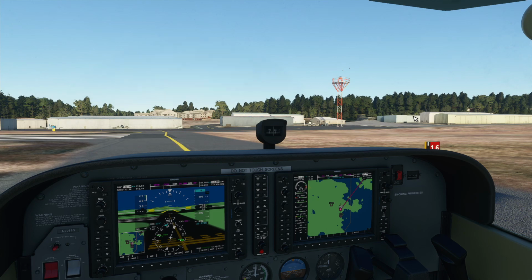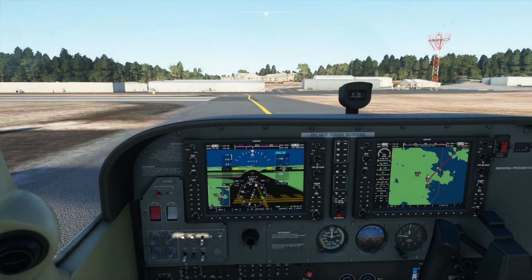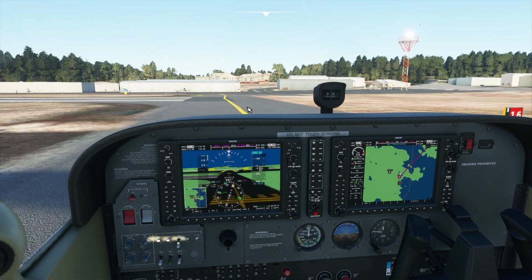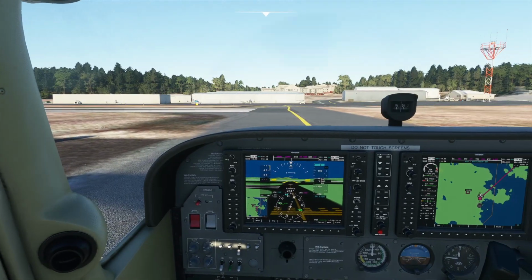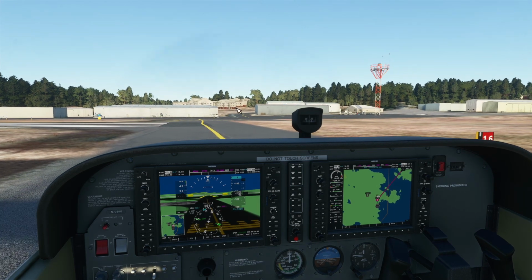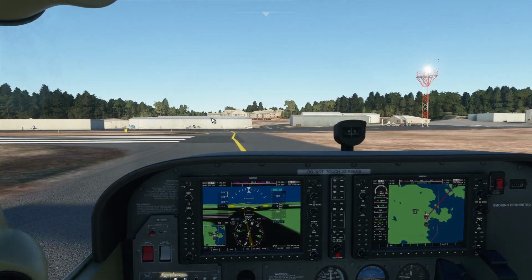Kilo Foxtrot Hotel Romeo traffic Simi 666 taking off runway 16 departing straight out. Okay, so outside air temperature is 12 degrees Celsius, which is perfectly fine. That's our wind. A little bit of a crosswind, but only 1 knot, with sort of 3 knot gusts, so we should be okay there, and we are ready to rumble. So off we go. Perfect.